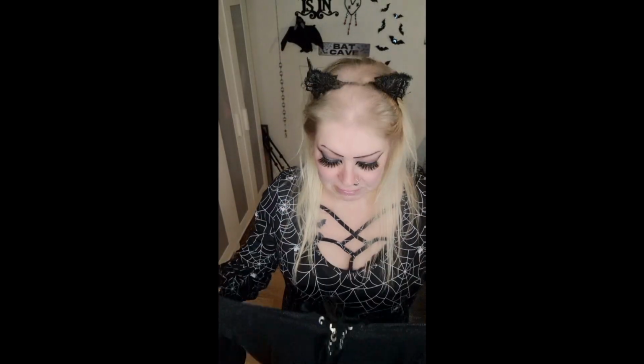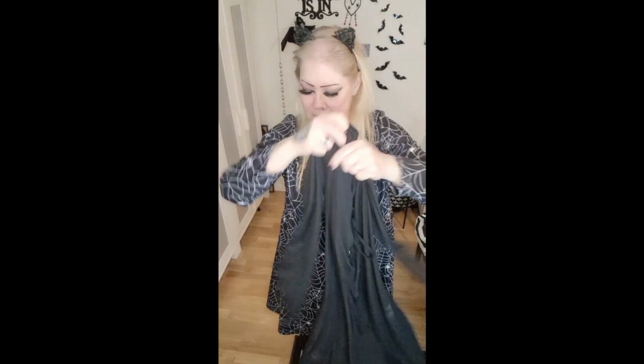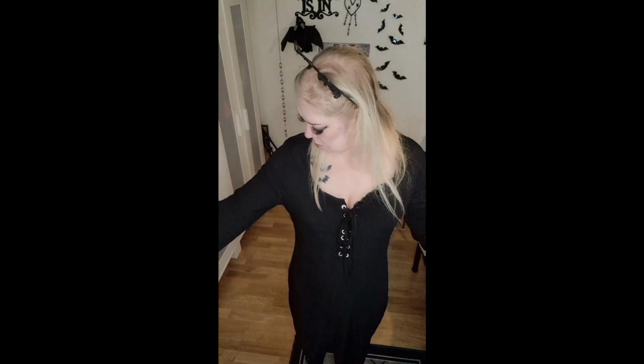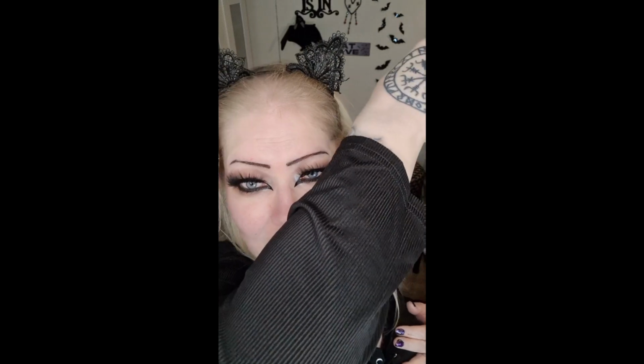So next item is a 3XL, and it's this black one. It has normal sleeves, but it has this lacing in the front, so we're gonna try this one on too. So now I got this one on, and as you can see, it's a bit loose too. You see this area starts to go out, but I think I still can get away with it, especially if I wear a belt. It's also a comfy thing to use with leggings, so you don't have to use it as a dress. And the structure of the fabric is like this. So even if it's loose, I'm gonna keep it.